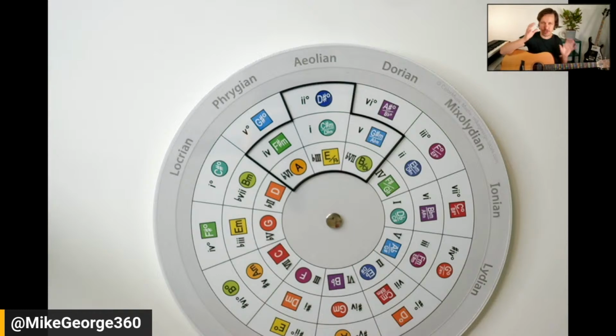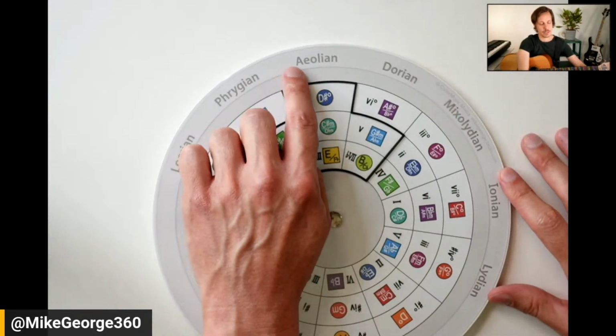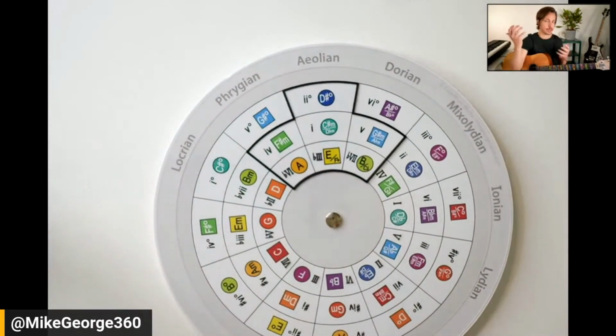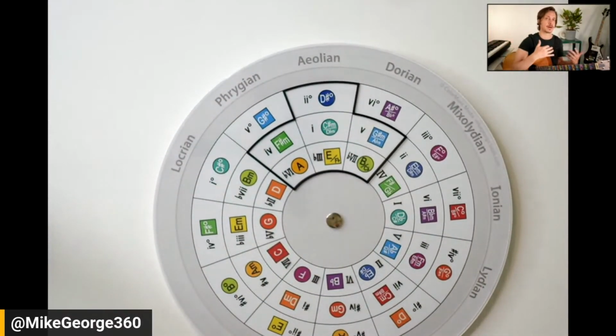So you can hear the difference between Ionian, the first song, Perfect by Ed Sheeran, and this song, Shape of You, which is in Aeolian. Ionian, a major key, versus Aeolian, a minor key, have very different vibes. But the cool thing is whether you're in a major key or a minor key, you can use 4 chords like Ed Sheeran has done in these examples to come up with a really cool loop.